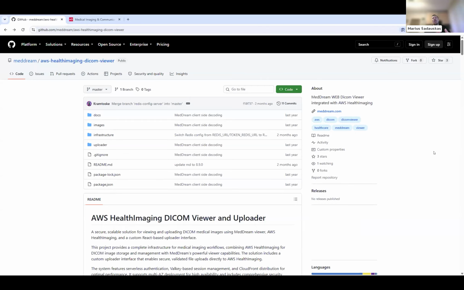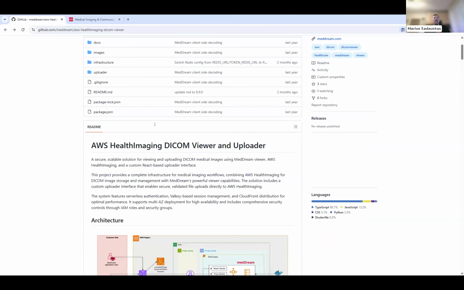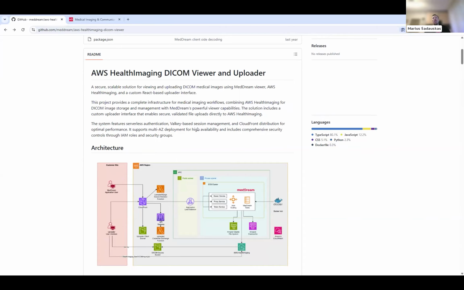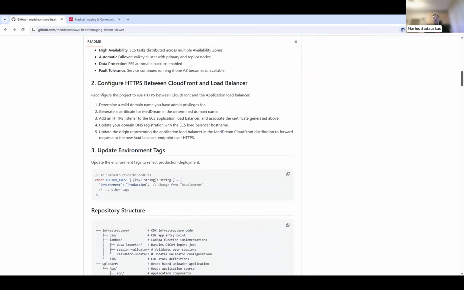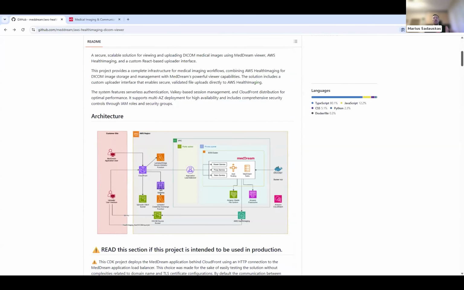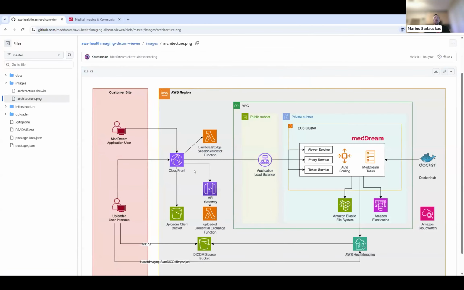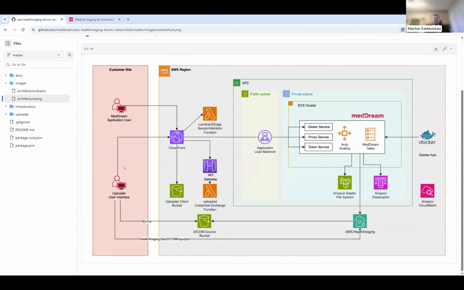So basically, the idea of this infrastructure is very similar to what we have presented. I'm not going to read through all these documents, I'm just going to highlight some things. You will be able to see it yourself.